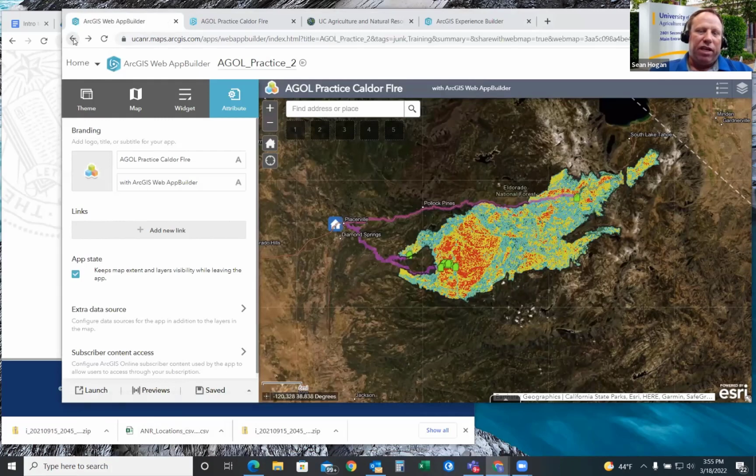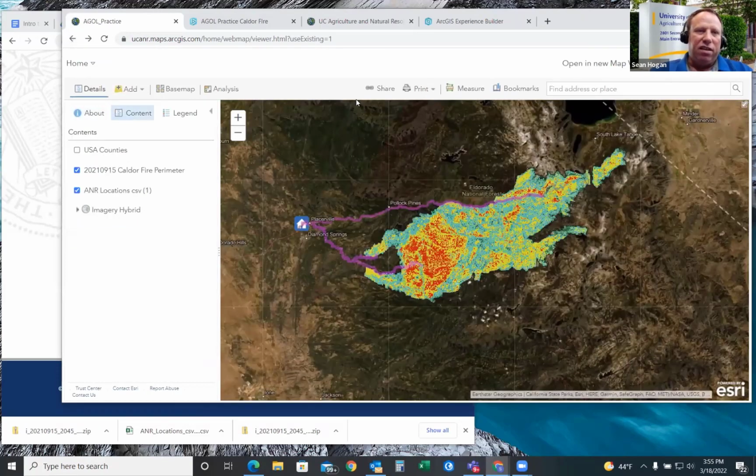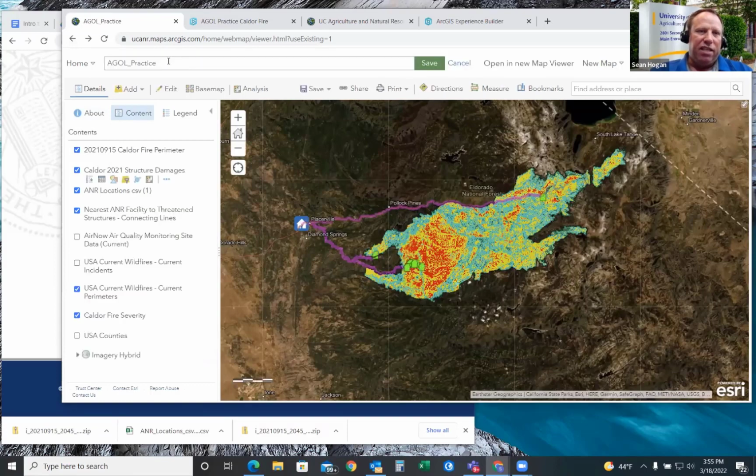So what I would do is go back to my original app, and I would change that information here. I can change the name here so it shows up on the map appropriately: Practice fire mapping. And save that. That's one way that you can version it. If you want to put a date in the title, say this is what the fire looked like as of a given date, you can include that in there, and then it's more discoverable that way.